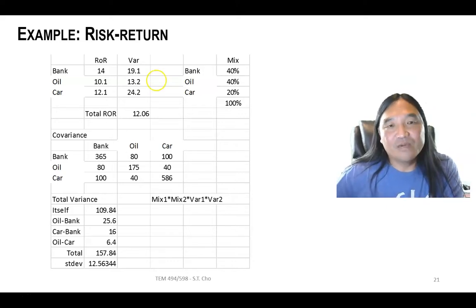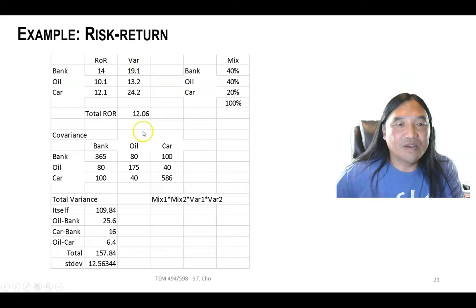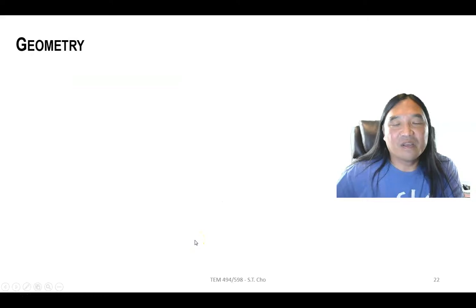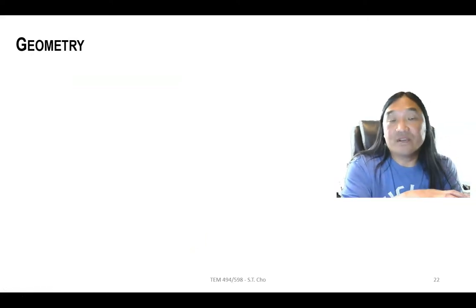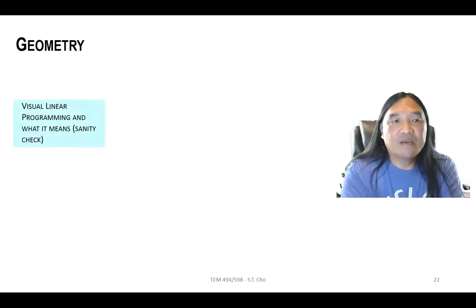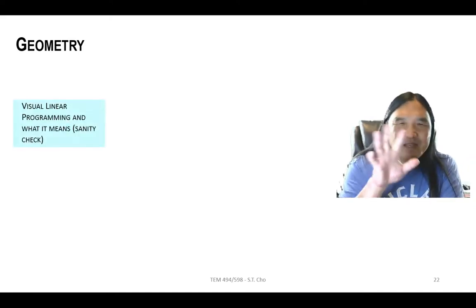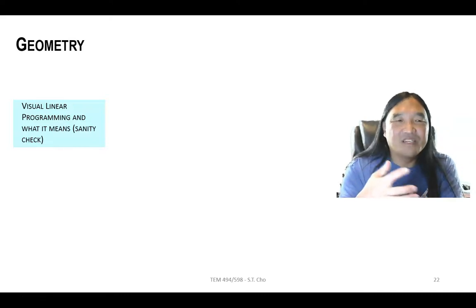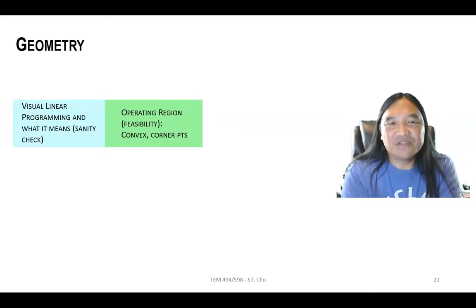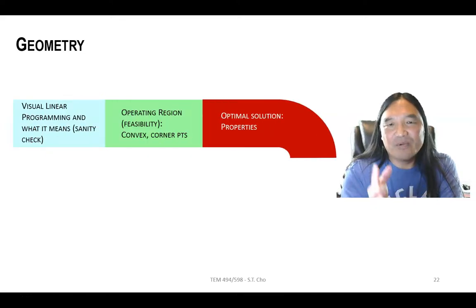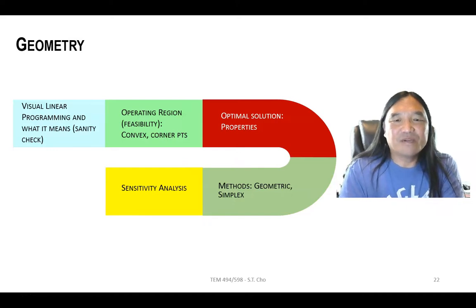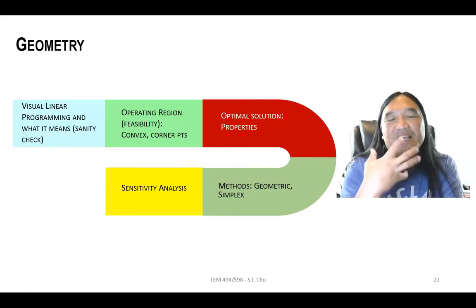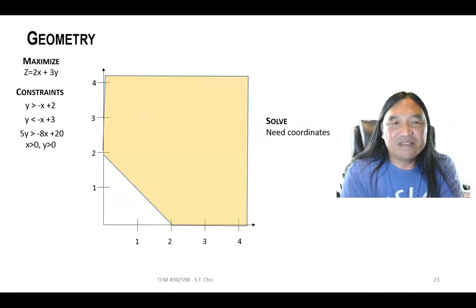And so what you can do in these models is actually minimize the total variance of how it's added together or balance out the variance and come up with your own expression of variance and rate of return. Like you could do it as a ratio or something like that. So in terms of how these algorithms actually work to get optimization, you could do it by geometry actually. And geometry shows you the operating regions, the optimal solutions. We'll go through this. And the methods for doing this are called the geometric method and the simplex method. And that also gives you the sensitivity analysis.